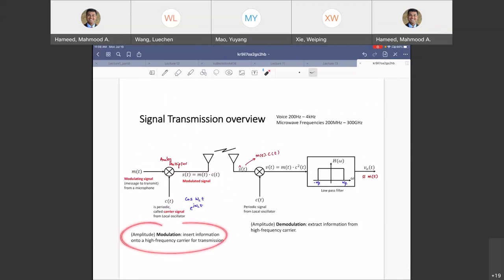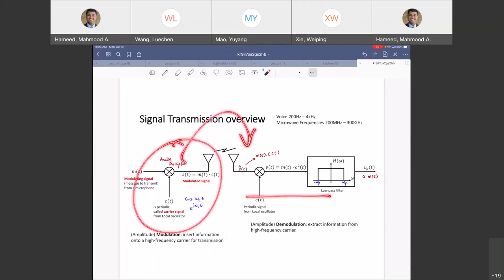All right, so amplitude modulation is what? Inserting information onto a high frequency carrier used for transmission. So you put it onto the carrier, you transmit it. Now you're at the receiver, what do you do? You demodulate it. And the way you're demodulating it, in this case, you're doing a synchronous detection because you're using another copy of the local oscillator. An example of asynchronous detection would be envelope detection. You guys see envelope detection somewhere? How do you detect an envelope of a signal? Diode, right? So you use a diode and an RC filter, like an envelope detector.